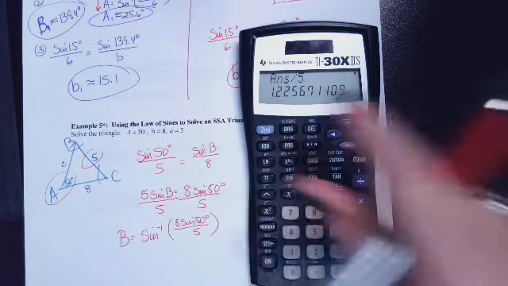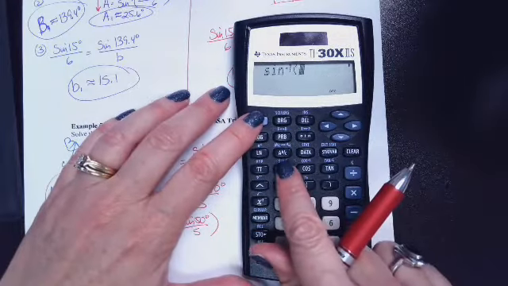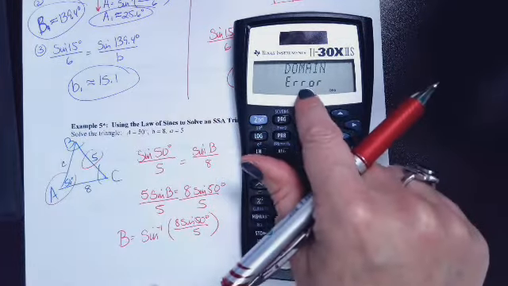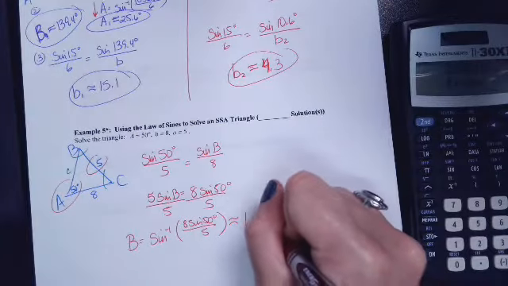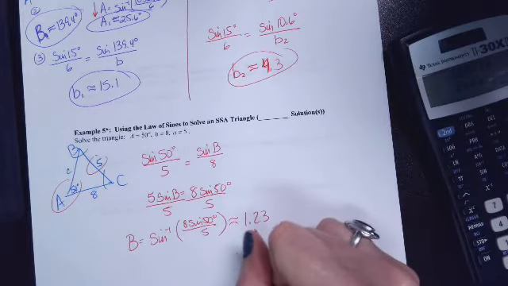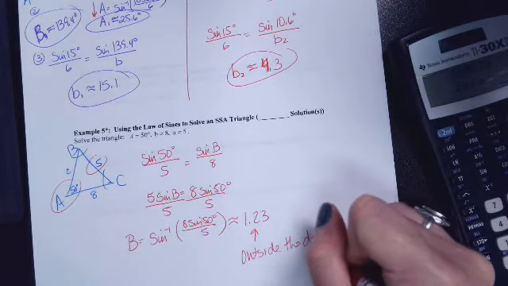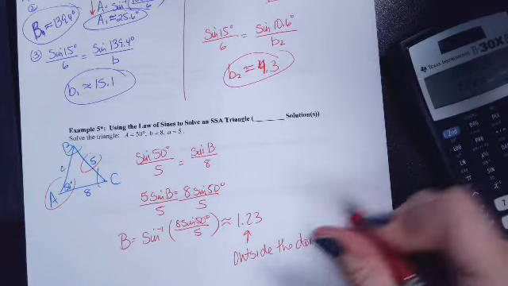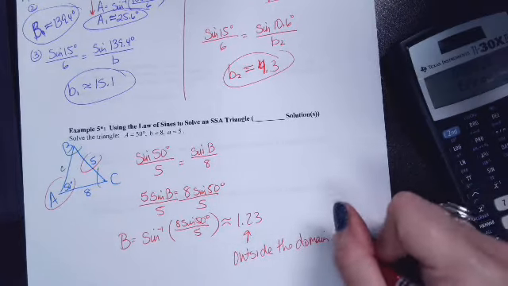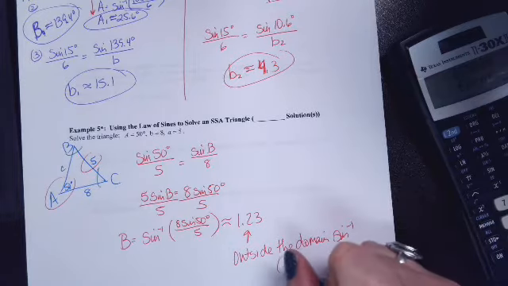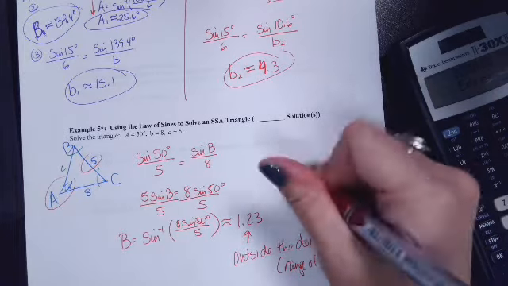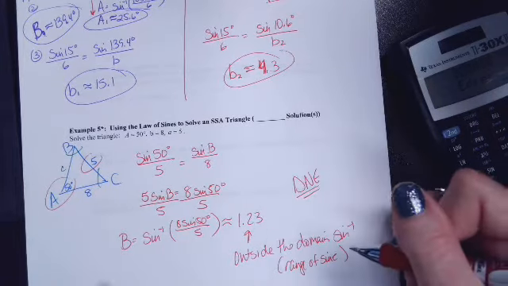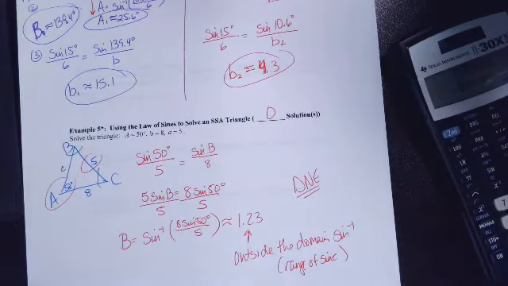So if this is my sine function value, let's see what happens. When I do sine inverse of that value, it gives me a domain error. Because that value comes out to be about 1.23, that is outside the domain of sine inverse. Sorry, I said that backwards, it's outside the range of my sine function. And when that happens, this triangle does not exist. There is no solution. There are 0 solutions. With that information, there's not a triangle that's made.